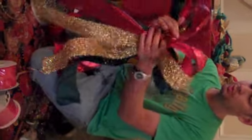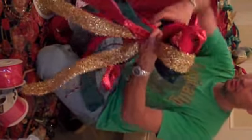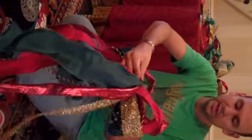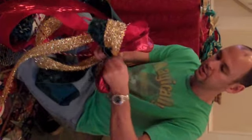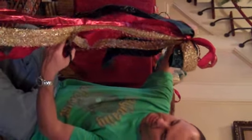But just loop, loop again, hold it like that. Take your chenille stem and just twist it around, and snip the tails.